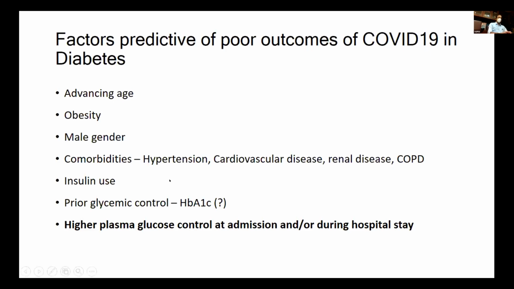Similarly, many diabetic patients may have hypertension, cardiovascular disease, renal disease, or COPD. These are also associated with a poorer outcome, as in other studies. There are 4 studies. Out of those, 2 studies show that patients with a higher HbA1c have a poorer outcome, while the other 2 do not. A1C shows the long-term blood sugar control over the previous 3 months. If you look carefully, all of these are non-modifiable risk factors. If somebody has it, they have it.